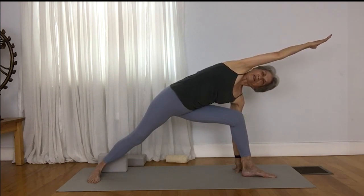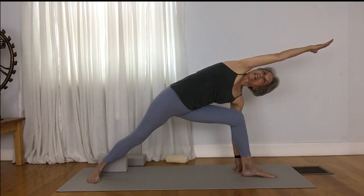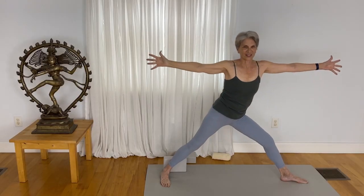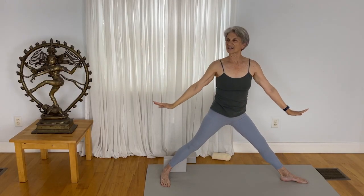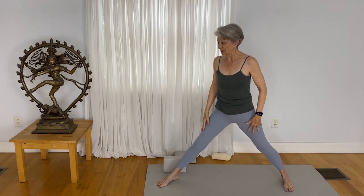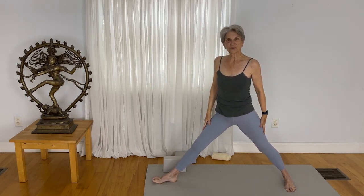Keep the breath really full and bright. Lift your heart slightly. Inhale, come out of the pose. Exhale, release your hands. Turn your right toes in, your left toes out. Bend your knee again.